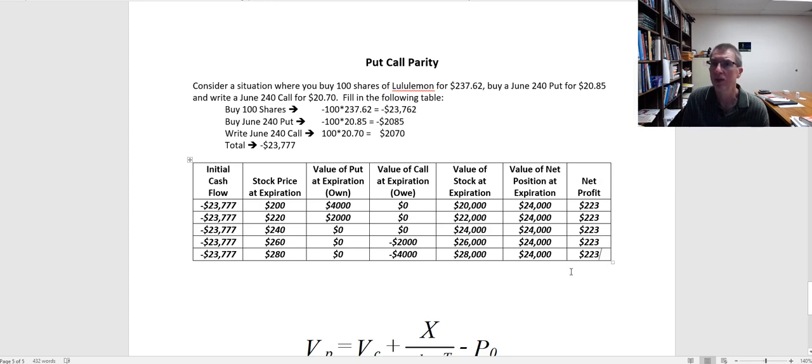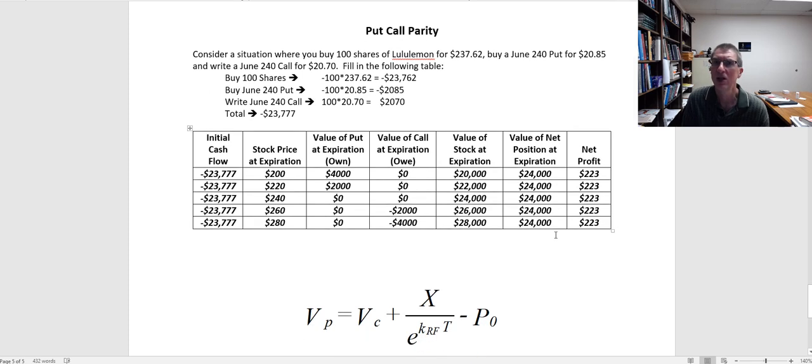So if I'm able to get a risk-free rate of return, I should earn the risk-free rate on that. Now, while theoretically there is no truly 100% risk-free rate of return, normally we can think of treasury bills being a pretty good approximation. So that's often what we use as our substitute for the risk-free rate.